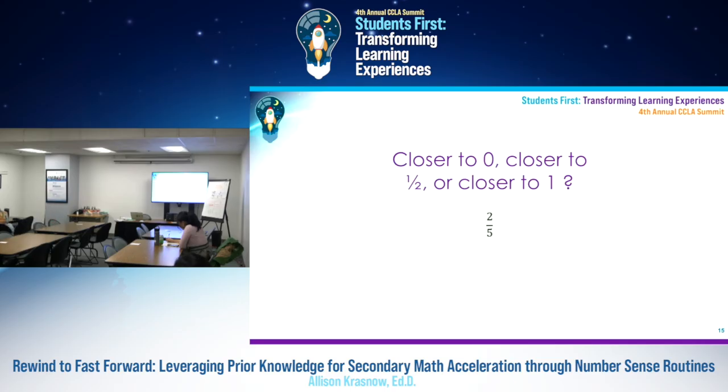My brain got to decimals, right? Because it's 2.5. So I was like, okay, it's closer to 1/2. But I can see some of the students wanting to lean to 0 because they would say like 1, 2, 3, 4, 5. Oh, so it's 0. So it's just 2 ways of thinking.